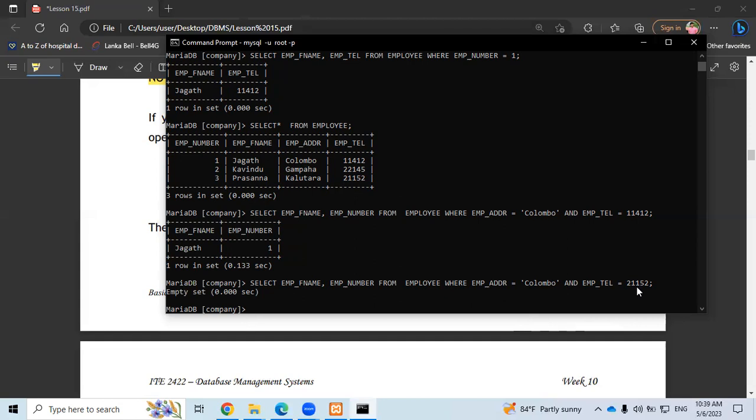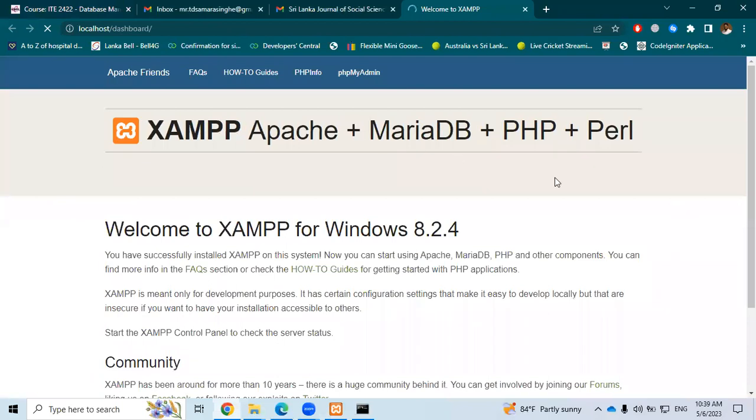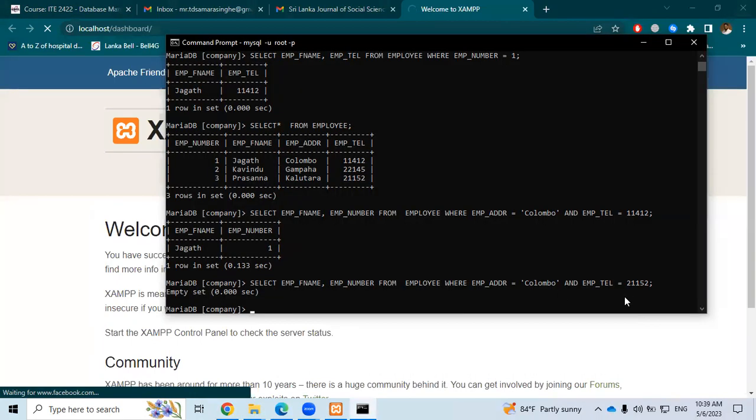In a situation like this, if there is no record that adheres to this condition, it will not be selected. You can see here, it's an empty set. An empty set is being selected. So let's see. For the time being, we'll go to admin, go to PHPMyAdmin, select the table and manually insert data which corresponds to this condition. Then we'll see whether it will come.